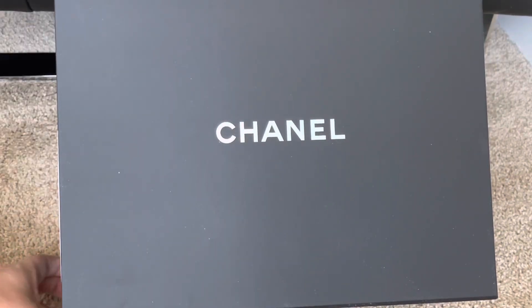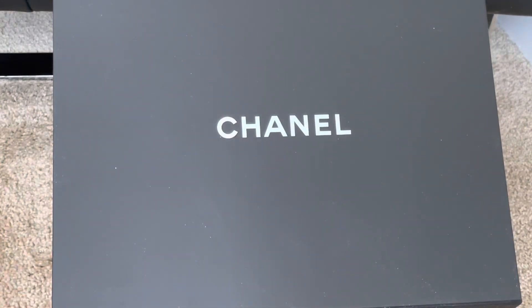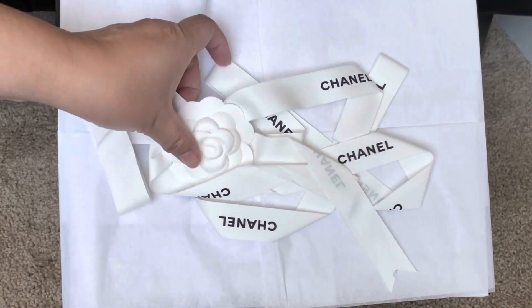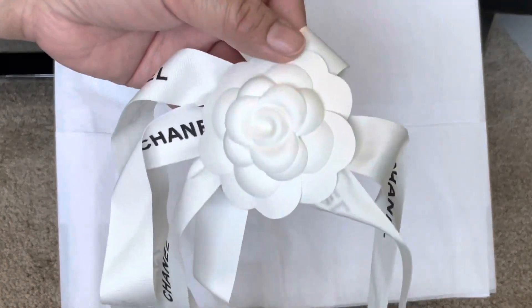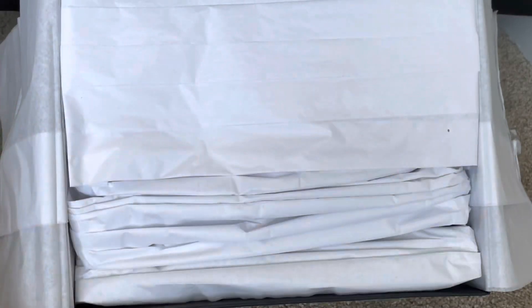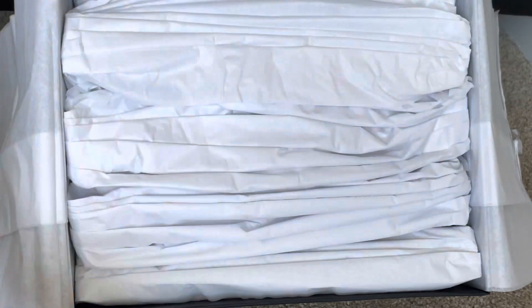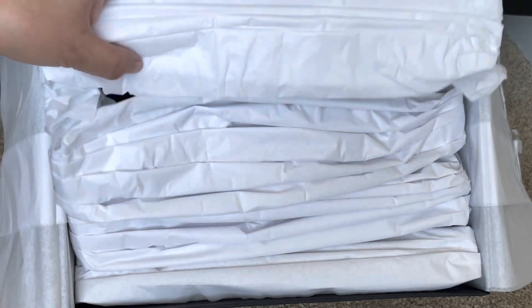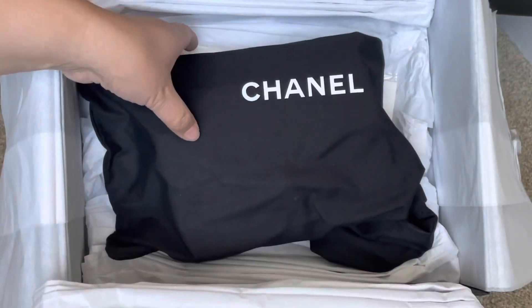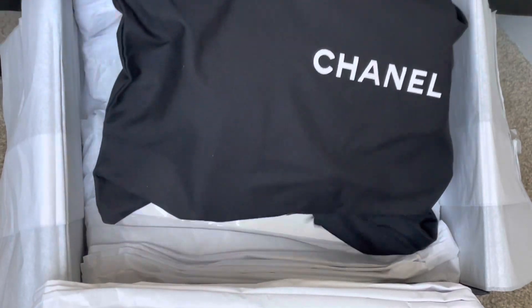Okay, so let's open this baby up. I had seen pictures of this on Instagram and when I originally saw it, I thought this was actually a blue and silver combination, but in reality it turned out to be black. So here is the ribbon and the camellia. I opened it up and checked it out as soon as I got it. I picked this up from my wonderful CA in San Antonio, Isabelle, who always comes through for me on the pieces that I'm really excited for and wanting. So for that, I am grateful.